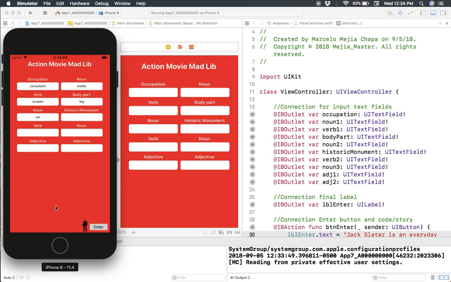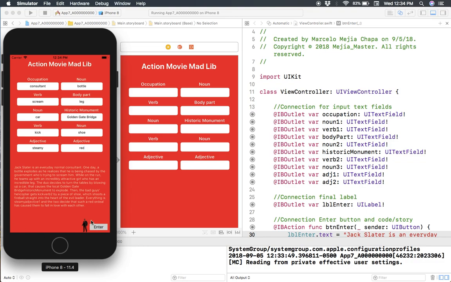Let's put Golden Gate Bridge. Verb, let's put kick. Noun, let's put shoe. Adjective, let's put steamy and red. And there we go, there's a story.